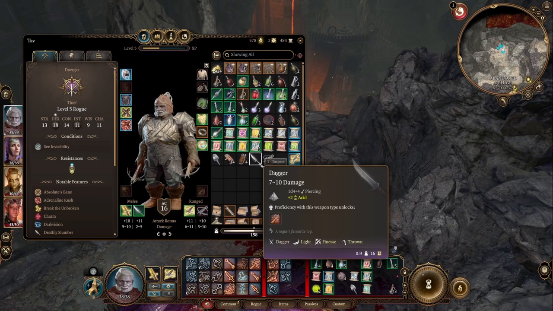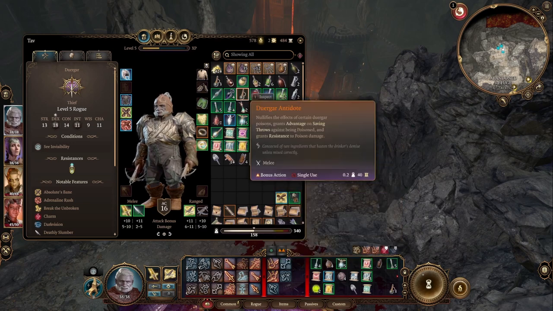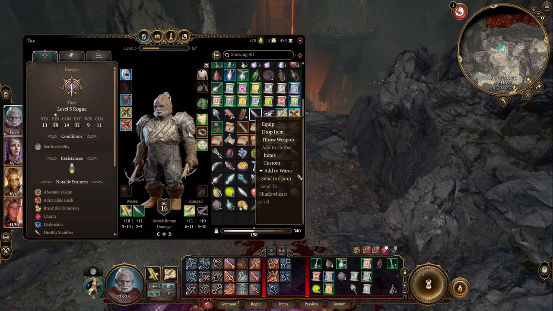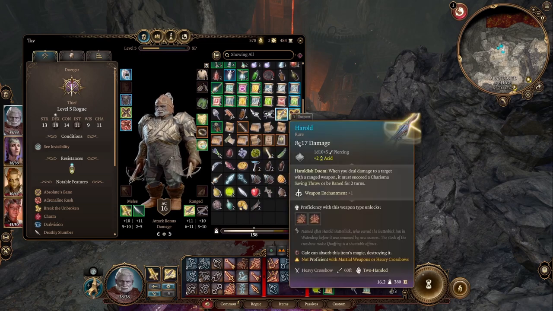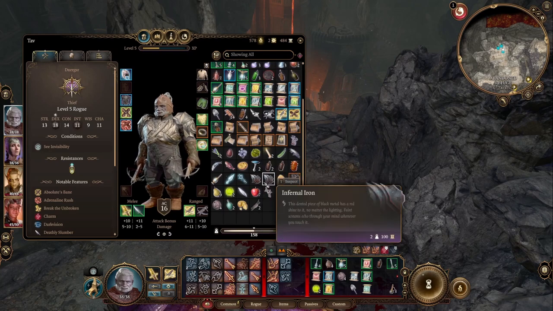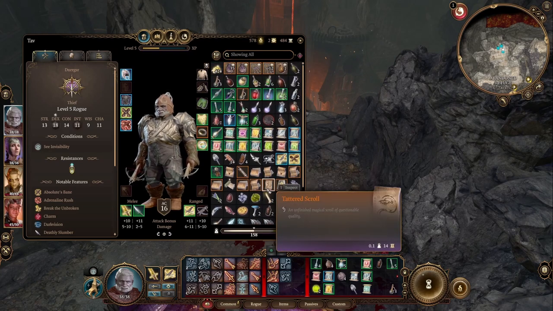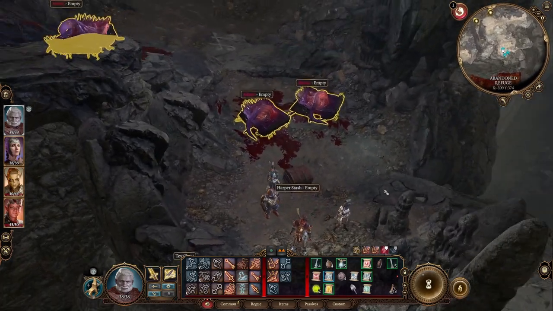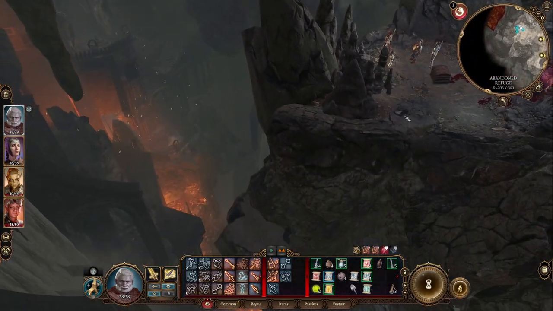Anything else we got? We got so much crap. Sort by type. Add to wares. I am wondering what this infernal iron is going to amount to, if it amounts to anything. Well, this was pretty fun. I liked this little encounter.